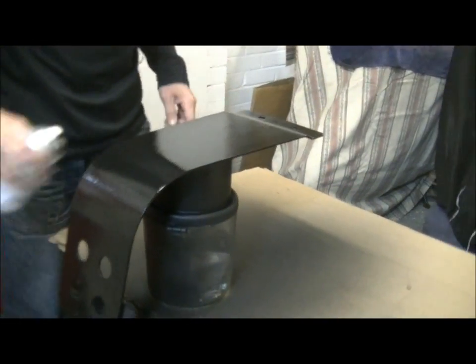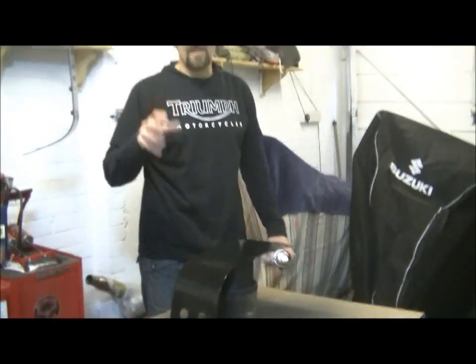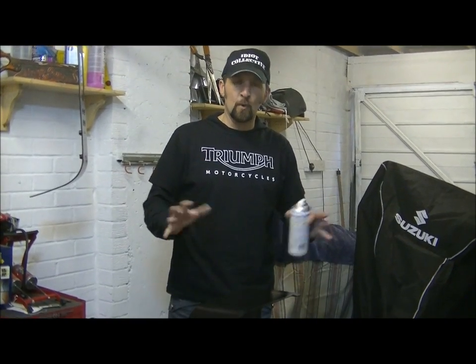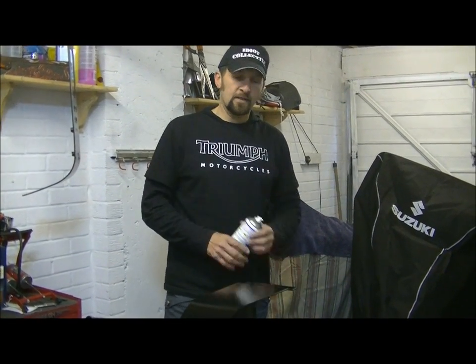That's it. Done. One tin of plastic dip. Right. All we're going to do now is let that set. Let it turn into a nice, solid, durable skin, which takes a couple of hours or so, then we can touch it, maul it about, and then we'll be ready to mount it on the bike. Okay, so join us for the next bit.